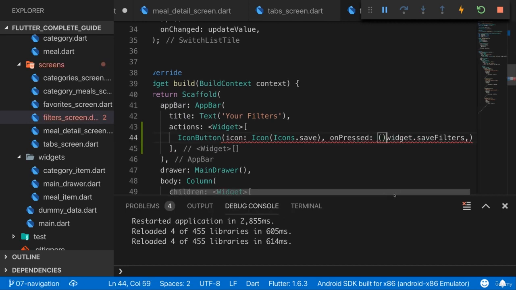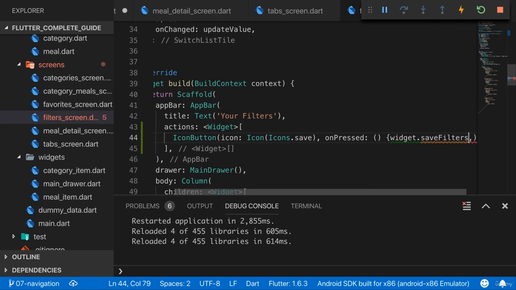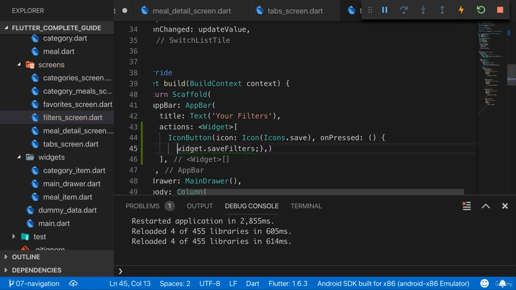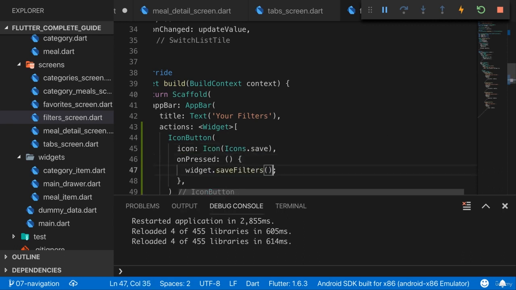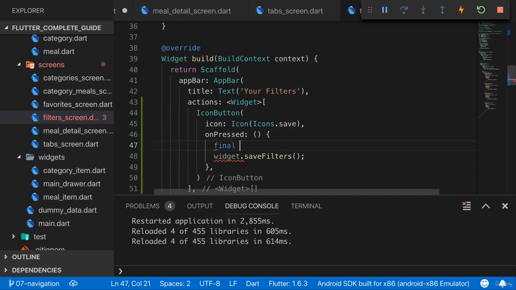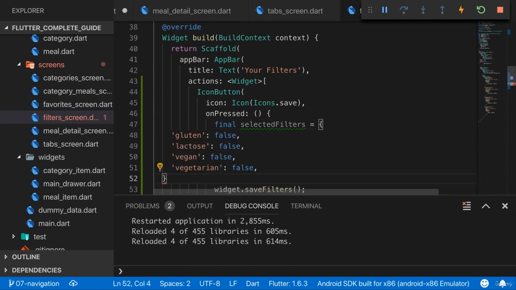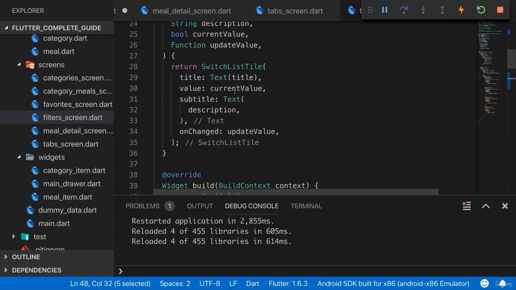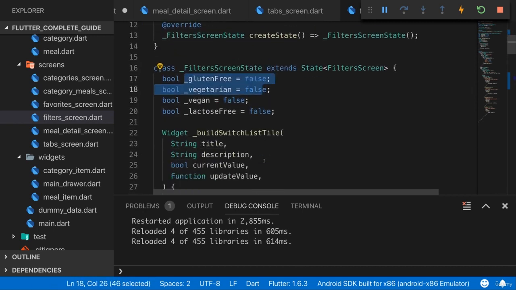So I'll actually use an anonymous function here so that I can call widget save filters myself, like this. And I want to pass my data to that. So my selected filters, that's a map, and the values for each of these keys here are of course the values I manage up there.